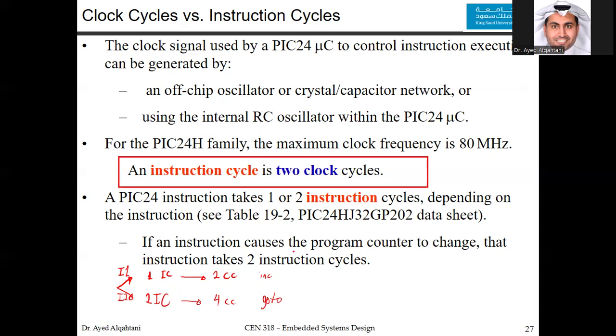You can see all these details in the data sheets, it's tabulated for all the instructions. Basically, as a rule of thumb, if an instruction causes the program counter to change, like the go-to instruction, then that instruction takes 2 instruction cycles or 4 clock cycles.